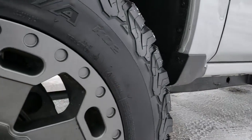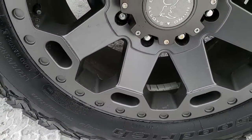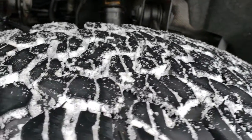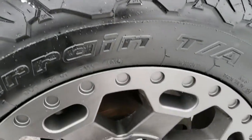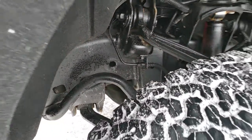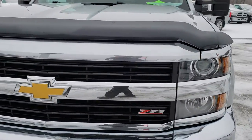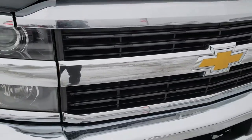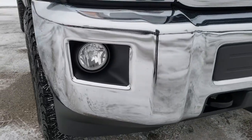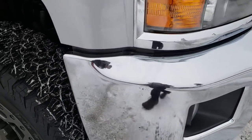Lower rockers all look really good. It has Black Rhino hard alloy rims — 20 inch rims with BF Goodrich all-terrain LT275/65R20 tires, with about 70 to 80 percent tread remaining. Frame and underbody are really clean on this truck. I didn't see any dents or dings on the front fender. It has projector headlamps and a nice bug shield. The grille is in excellent condition, no dents or dings on the hood, and the front bumper is in really nice shape.